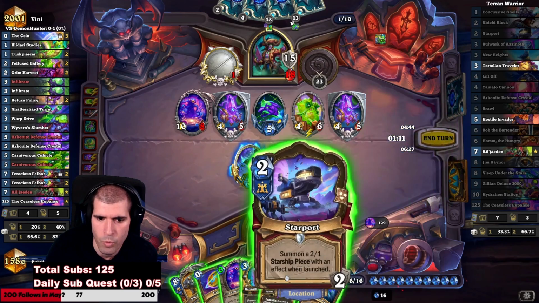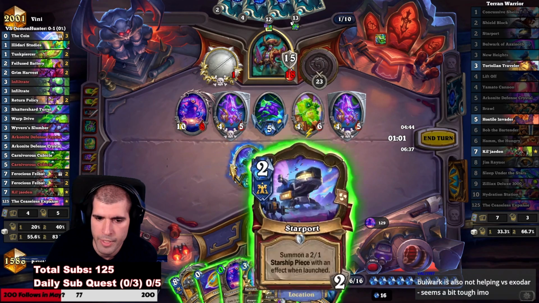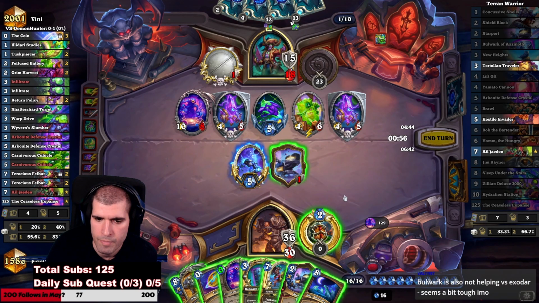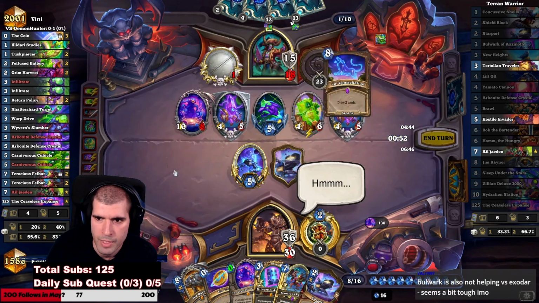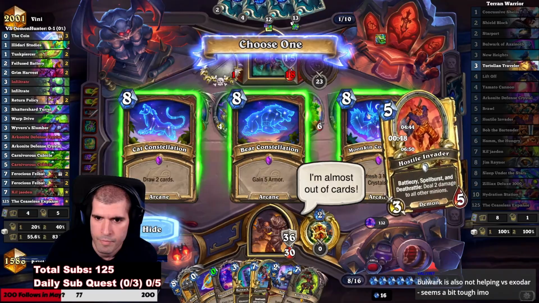I honestly kinda wanna trigger this bad boy. I also kinda wanna get Kil'jaeden in here right now. If I play this to draw... Yeah, I think I have enough mana for everything. Kil'jaeden me, bitch. There you go. I'm almost out of cards.